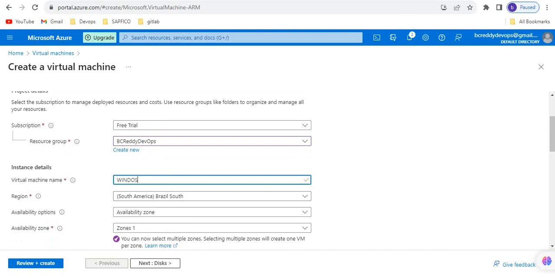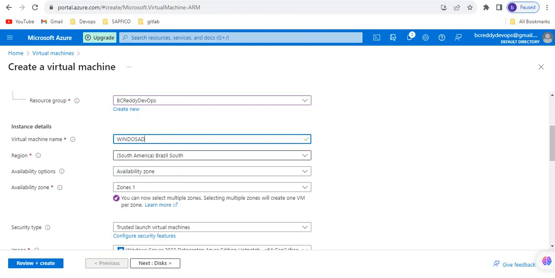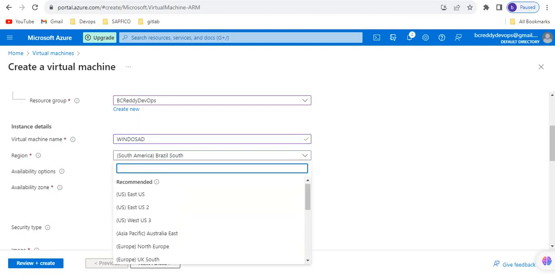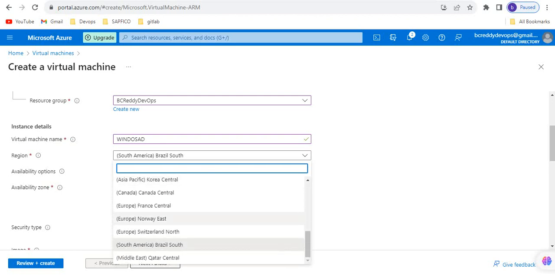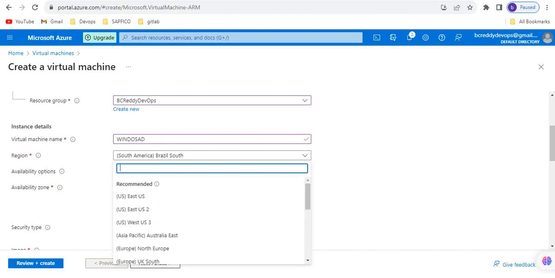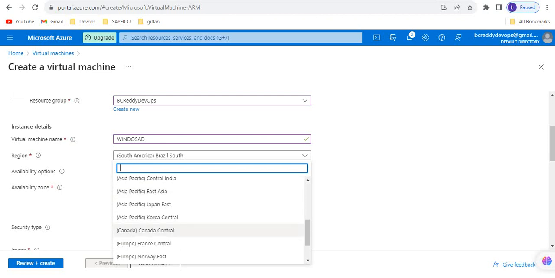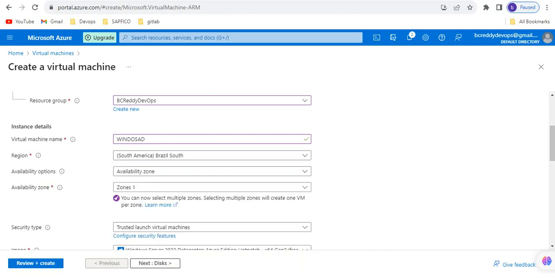I'm giving Windows AD as the name. You can select any region. I think anything is fine.